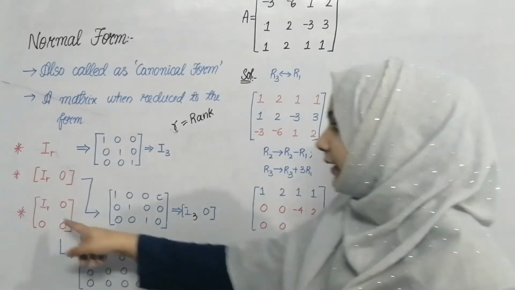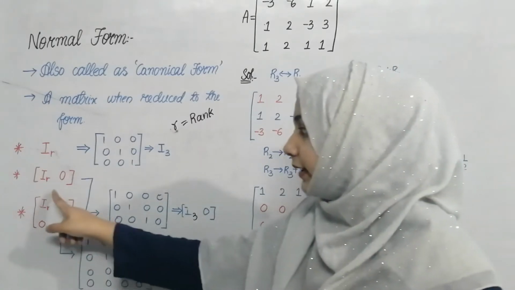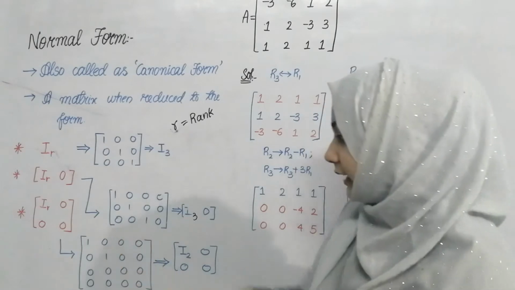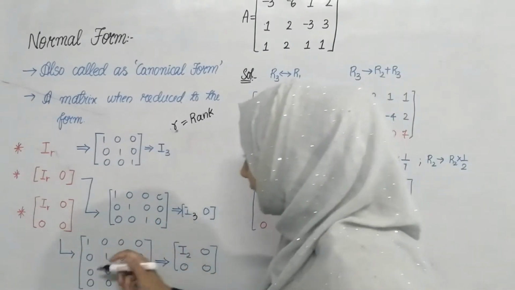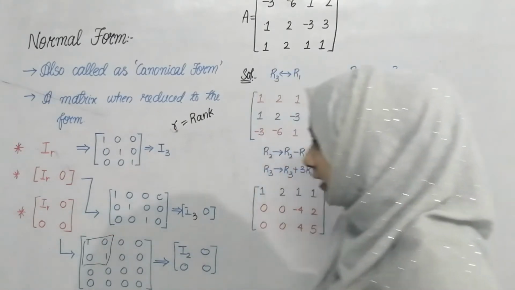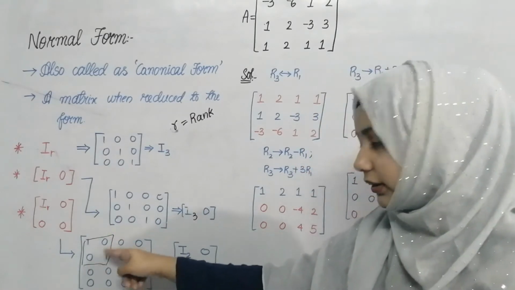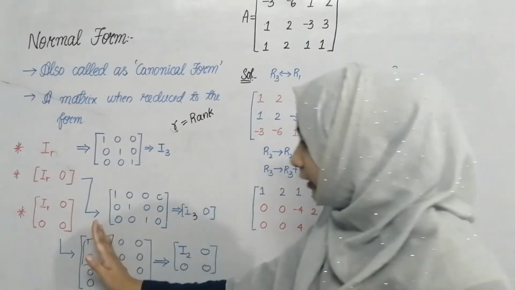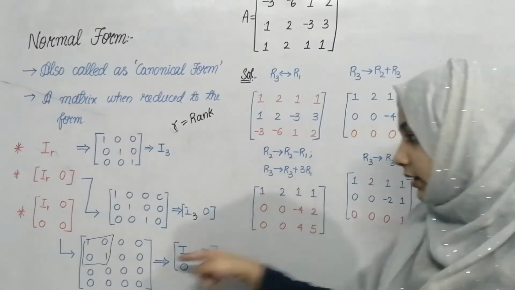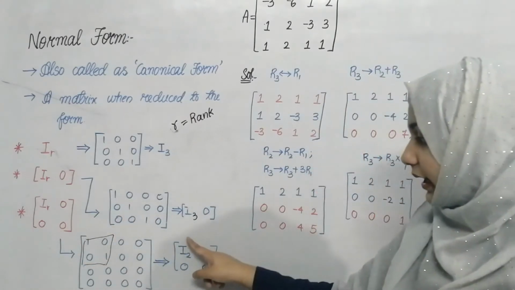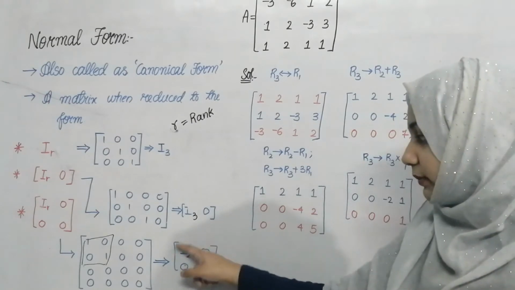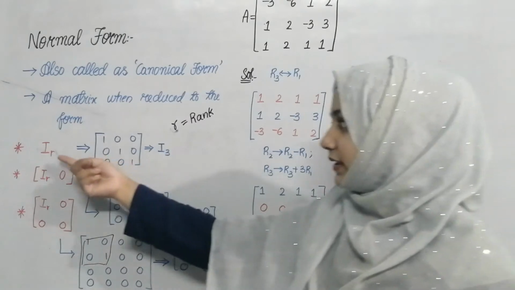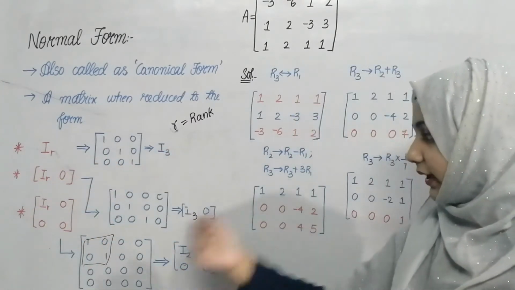Okay, getting clear? Next one, if I'm writing Ir 0 0 0, what does it mean? To the right and bottom of the identity matrix, the elements will be 0. Suppose this is my given matrix. Till here, if I consider this and this, this is my identity matrix of order 2, rank 2, right? The number of non-zero rows is 2. But if you notice, the columns present on the right are 0 and the rows present below it are 0. So can I represent it this way? This is my identity matrix of rank 2, and the elements present to the right are 0 and at the bottom are 0. Okay, got an idea how Ir 0, Ir 0 0 0 will look? It will look something like this.